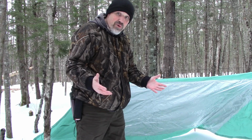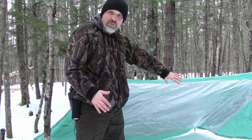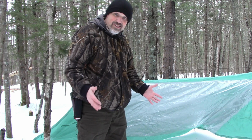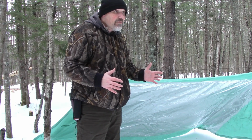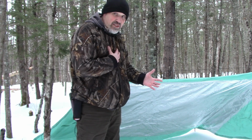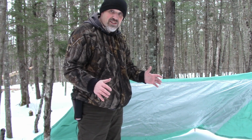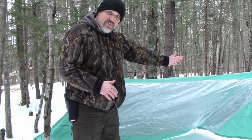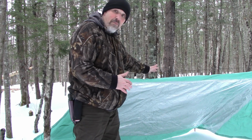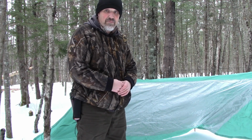I could also do an emergency type shelter or the super shelter, throw a piece of plastic over this if I want, and use a super shelter type idea. So this just has many options. This is not a new idea. Basically, I'm taking what I know from experience that works. Like I said, I've slept in lean-tos multiple different ways, natural lean-tos, tarp lean-tos, and so on, and I know it is a very effective shelter in cold weather. Now, if I can block the wind and driving rain and make it a very compact, lightweight system that I can set up in under 5 minutes, it's the ultimate survival shelter in my opinion.